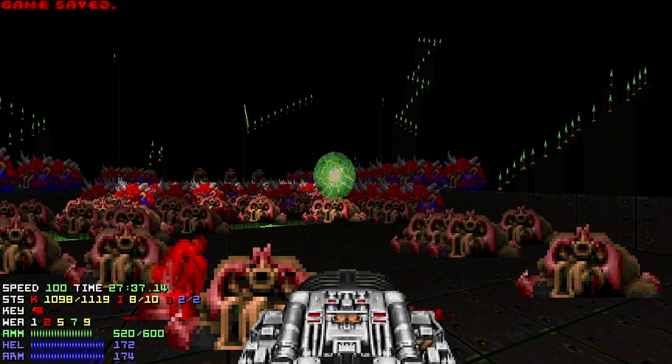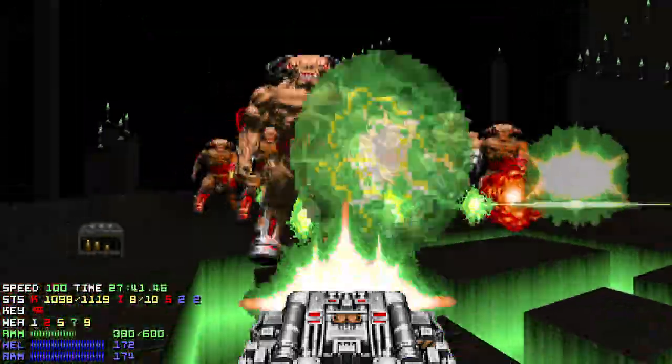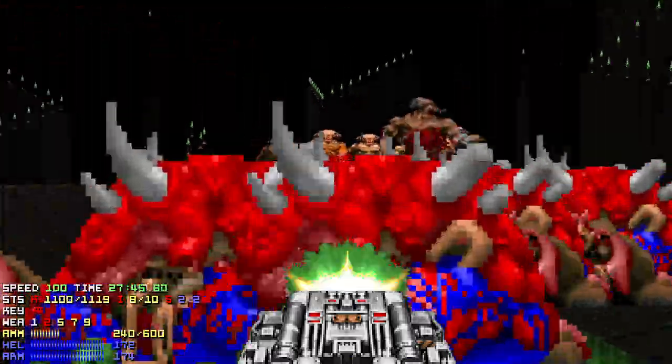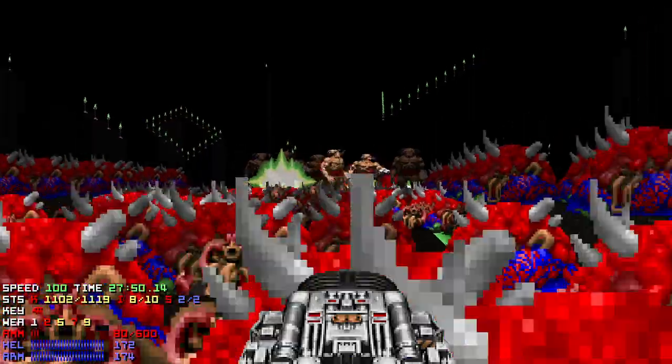1, 2, 3, quick turn. Now let's do this. To get low on cells. Back up.